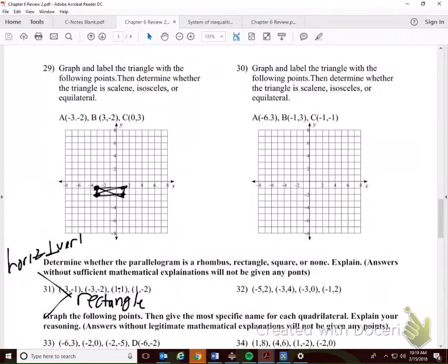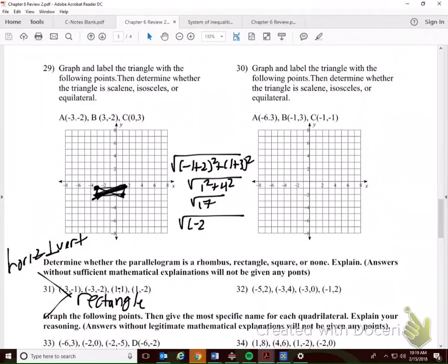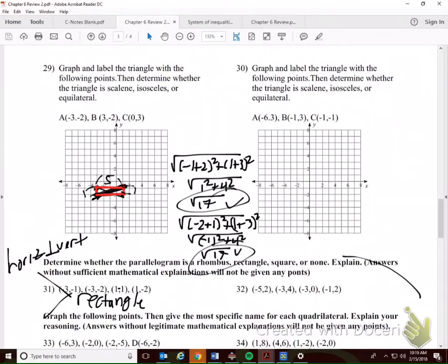But that's not enough. As I said on Wednesday, I want to make sure that you guys are actually sitting there and learning and using the vocab. So what I'm doing right here now is just running the distance formula for one of the diagonals anyway. Just to show you that even had we done it this way, we'd still be in the same position. So we get the square root of 17. And notice how both of the diagonals had square root of 17. That means you did it right.